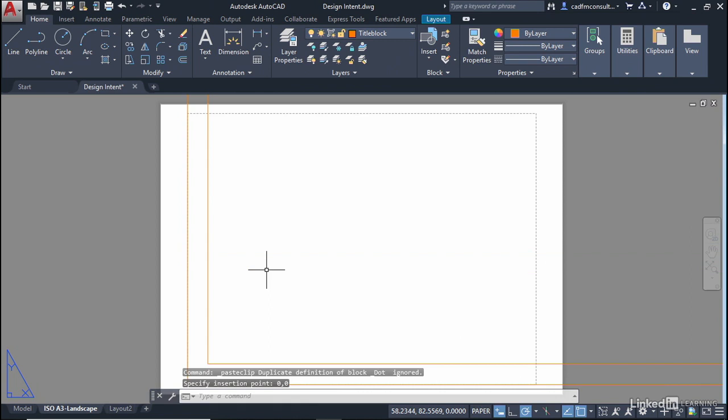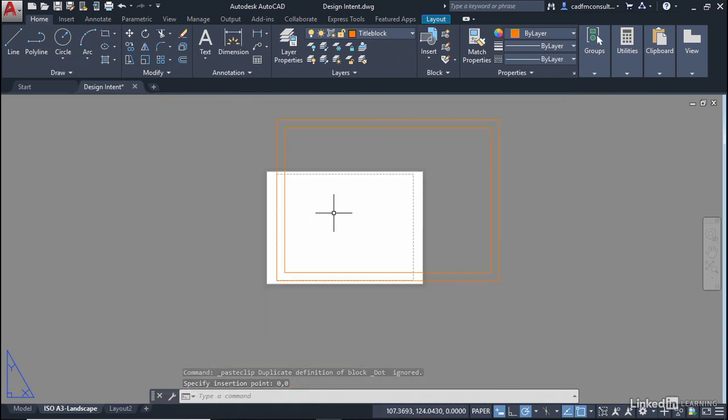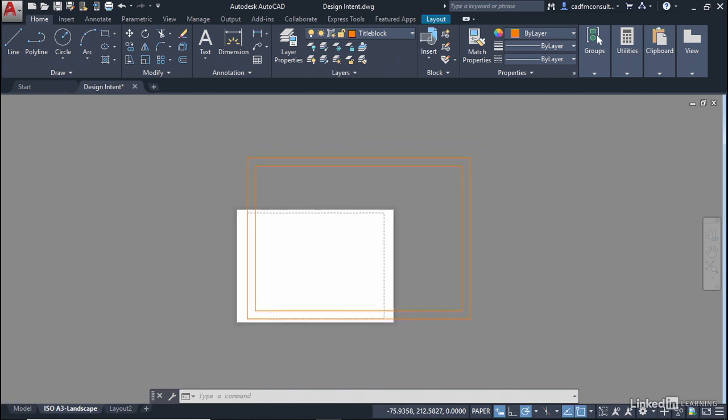And you'll notice when you zoom out now, rolling back on the wheel, that our title block, our orange polylines, are actually too big for the sheet of paper. So what we're going to do in the next video is look at setting up a page setup that makes sure that our sheet of paper and our title block tally up in a way that is accurate and allows us to have a nice, tidy title block and drawing ready to communicate our design intent.